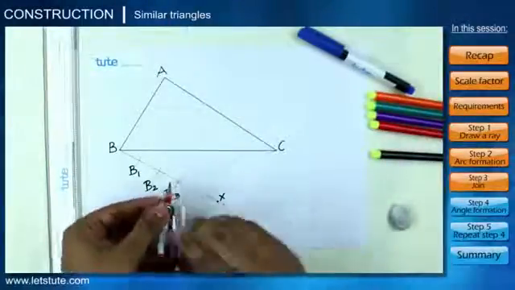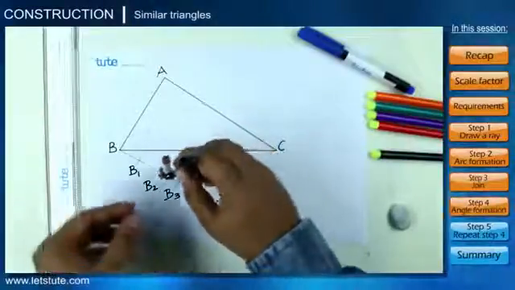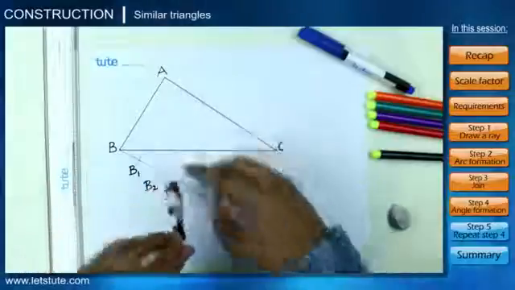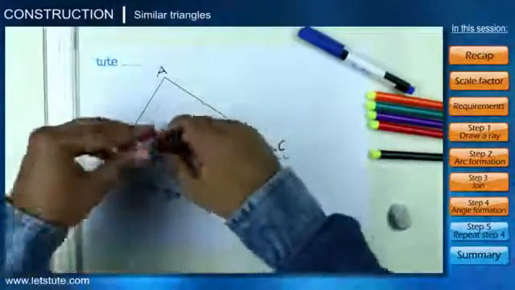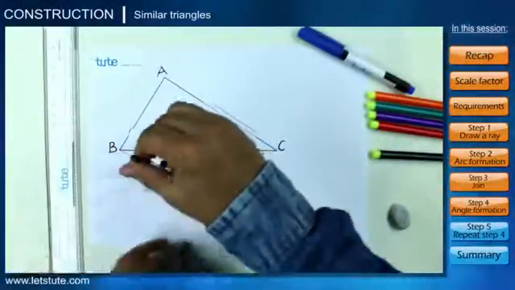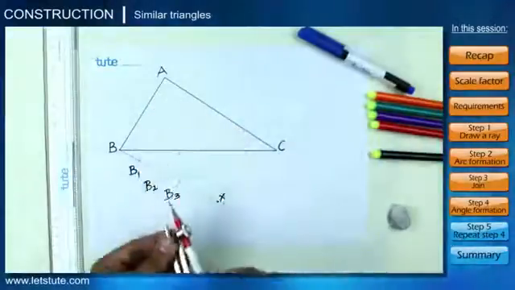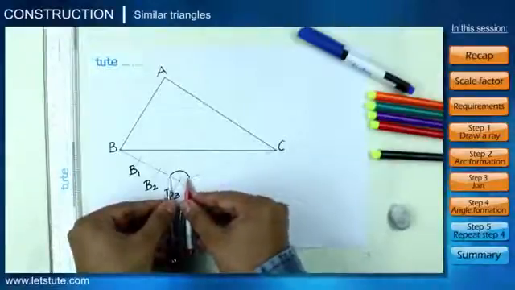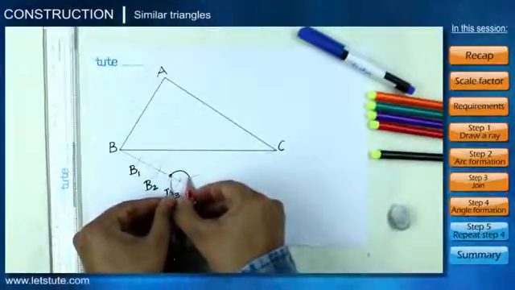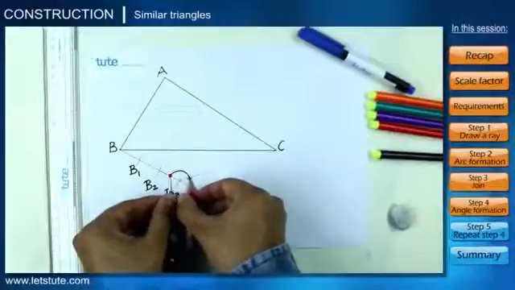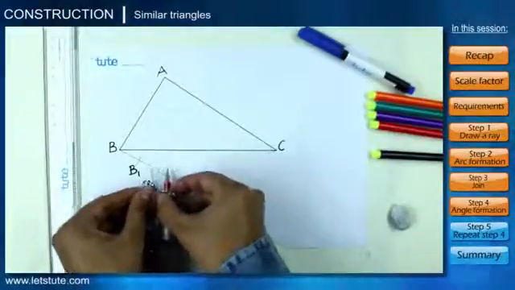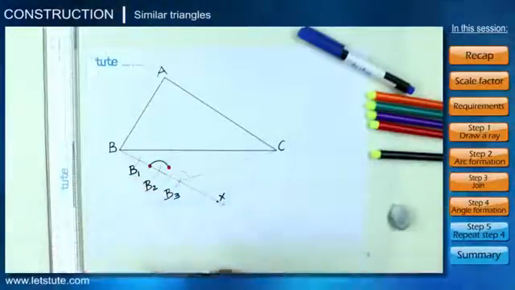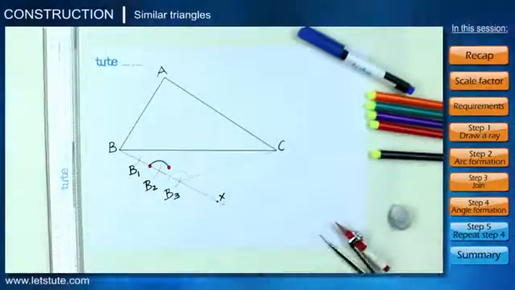Draw an arc of appropriate length with the compass from point B3 so that it cuts the ray BX and B3C. Repeat the same on point B2 by keeping the same measurement on the compass. Now come back to the arc we made earlier from B3 and measure the length of the arc from the point it touches BX to the point it touches B3C. Now keep the same measurement intact on the compass. Cut another arc on the arc we made from the point B2.